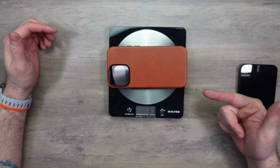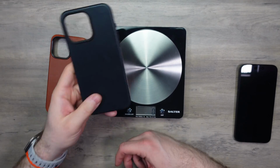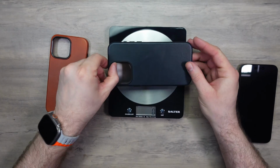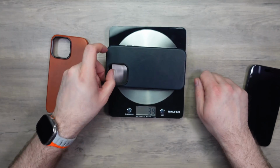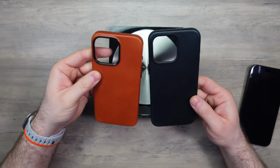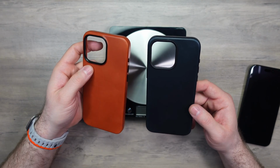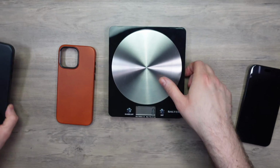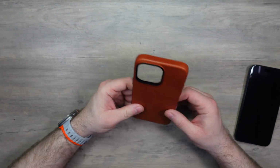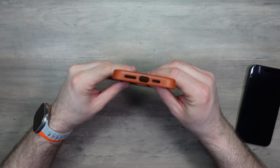So that is weighing in at 37 grams. Now to compare to the Andar Aspen, we'll just drop that on there, and it weighs in at 39 grams. So there's 2 grams of a difference there. But these are very similar. There's slight differences in the likes of the camera guard and that kind of thing, but the design is really similar. So they are a full body case, so there's none of the edges of the phone exposed.